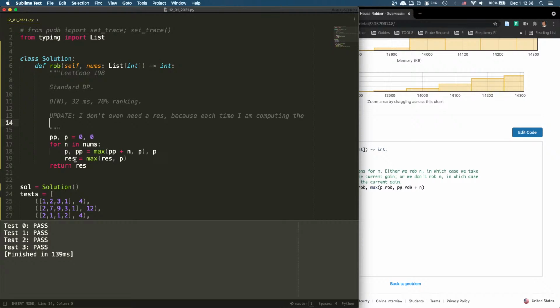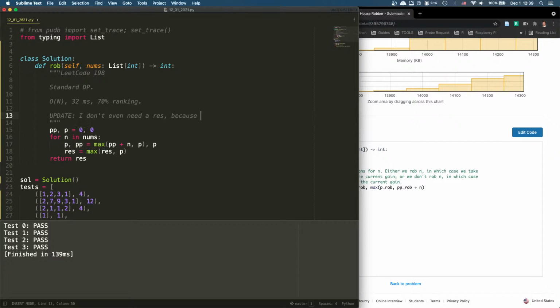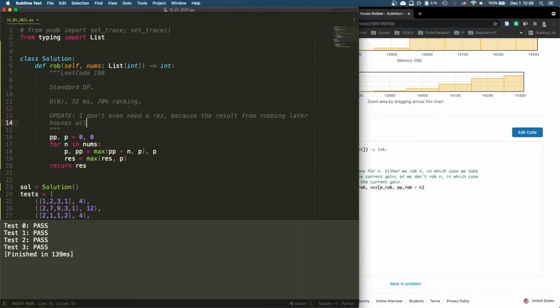Because the result from robbing later houses will always achieve more value than robbing earlier houses.